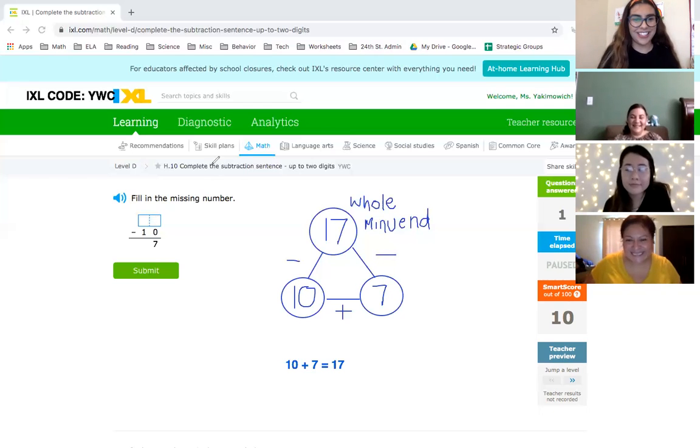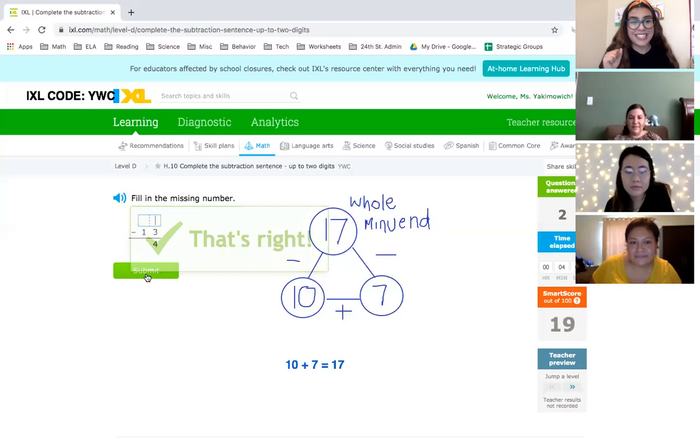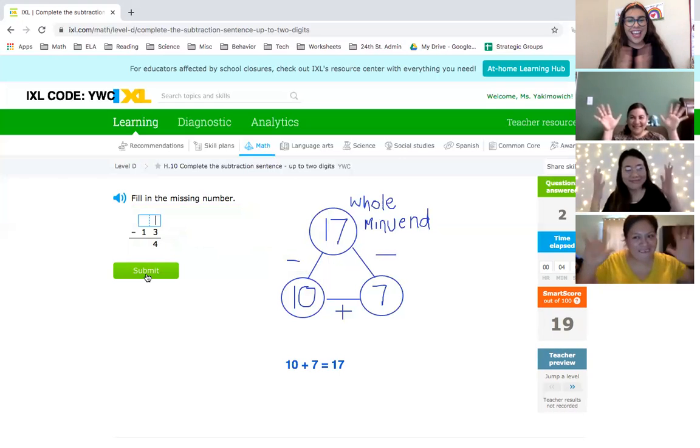Yay, okay. So let me check. I checked it twice. So now hopefully it's the right answer. So 7 and 1, and remember, make sure you pay attention to that cursor and where it is. Is it in the 10s or in the 1s place? Because you can get the wrong answer if you flip them around. All right, and submit. Awesome job, yay.